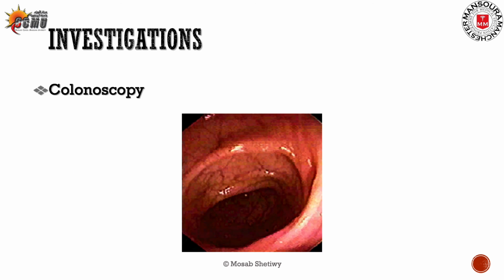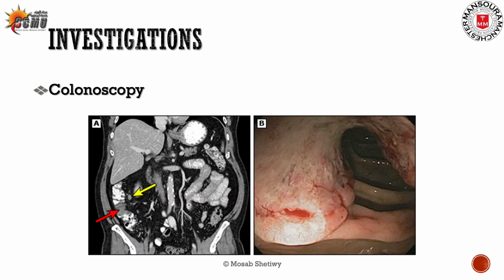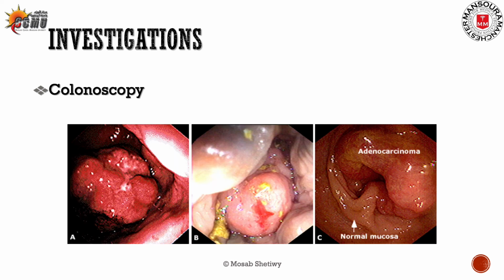So this is the view of colonoscopy from inside. Okay, and this is a lesion in the right side of the colon. On colonoscopy, it shows a huge mass, large fungating mass. It's not obstructing the lumen, but nearly obstructing it actually, and it's bleeding on touch. This is another lesion or adenocarcinoma of the colon with a variety of appearances, like in A, an exophytic mass, B, a bulboidal mass, and in C, there is a circumferential obstructing mass of the colon.